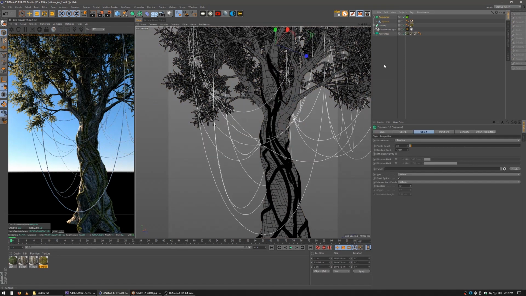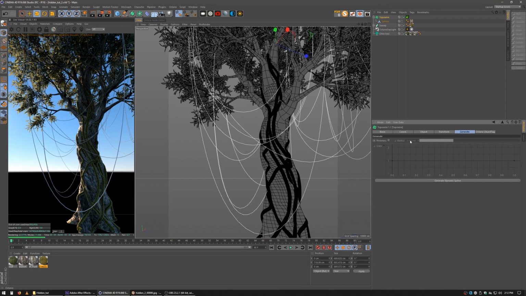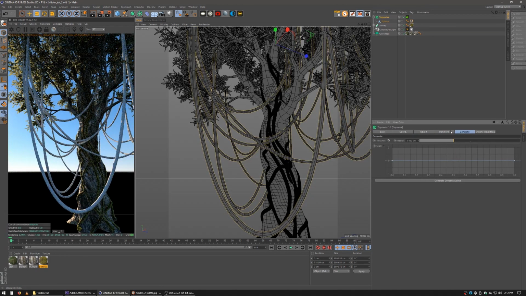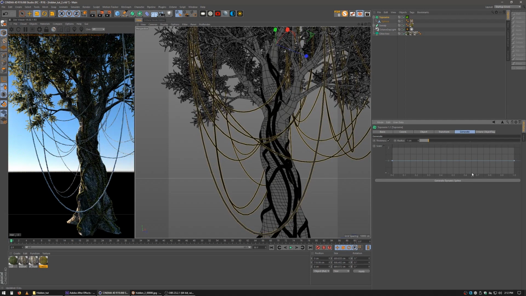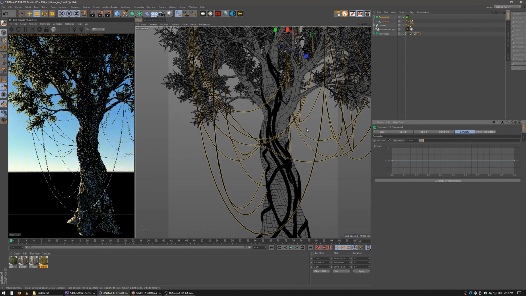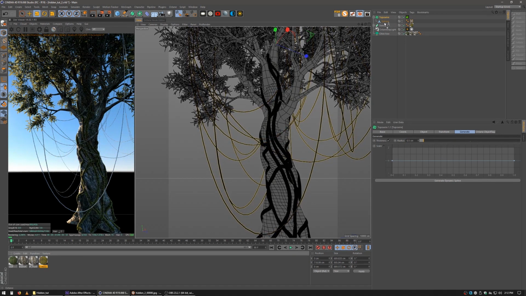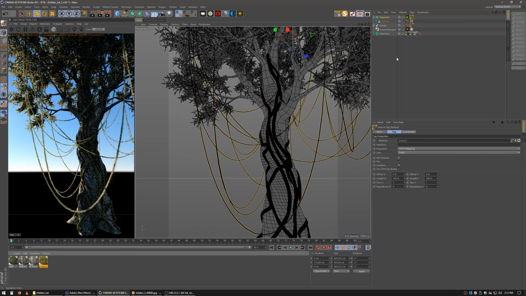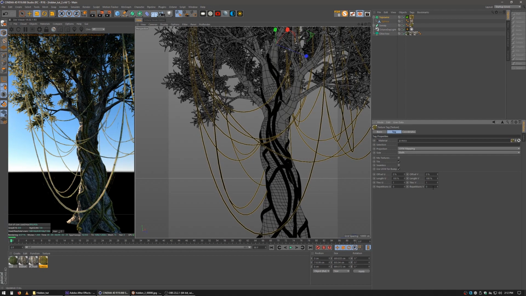And in order for this to show properly, I think I still need to use this thickness setting under the generate tab, and I'll set my radius to just maybe 1, maybe even that's too big, just maybe 0.5. And then we're going to reuse the same polygon moss, and you can see the tiling is not right. So I found that in the V tiles, this is going to depend on how many lines you have, but in the V tiles it needs to be almost like 100, and that's pretty cool looking.